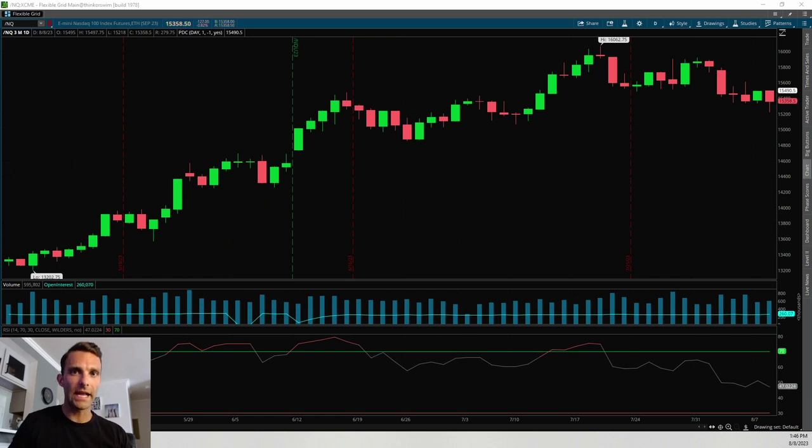Now let's look at the NASDAQ 100 daily. And remember, the market has been very strong recently. So there's going to be a lot of times in which it never really gets to that oversold territory. So any dip below that overbought, it usually gets bought up and then the trend continues to the upside. So we're going to use that to be able to come up with the strategy.